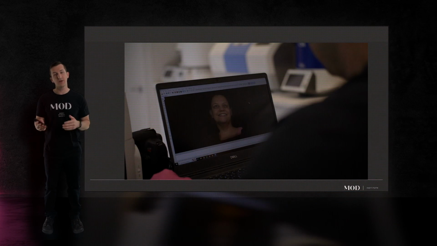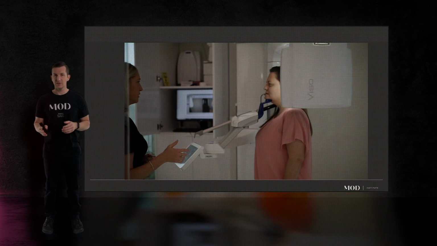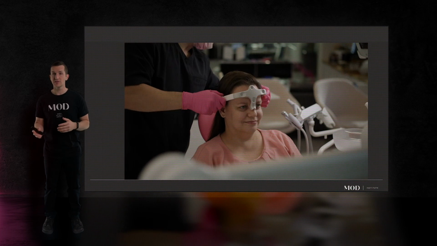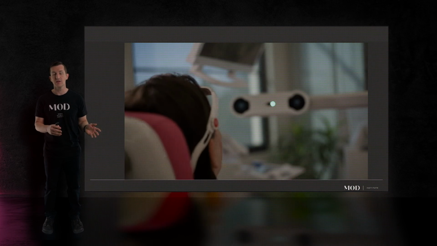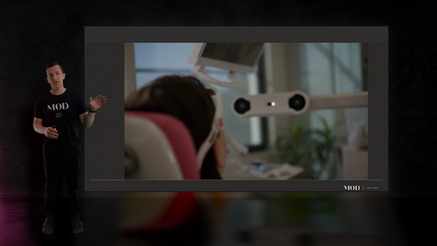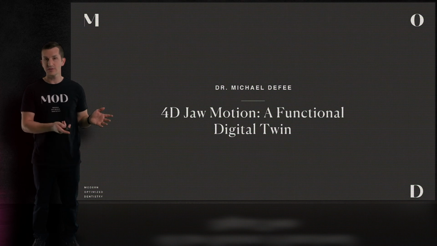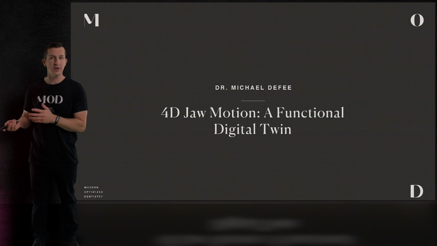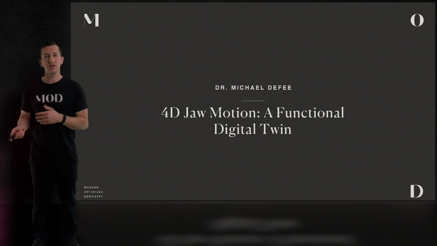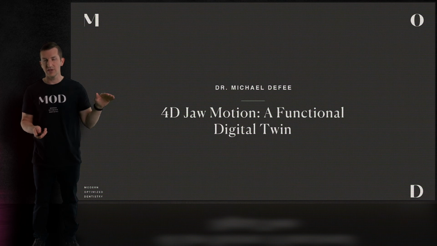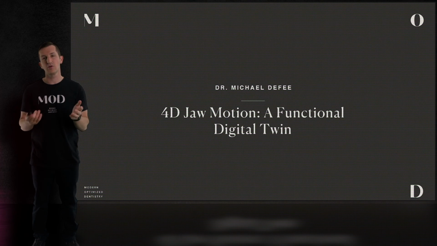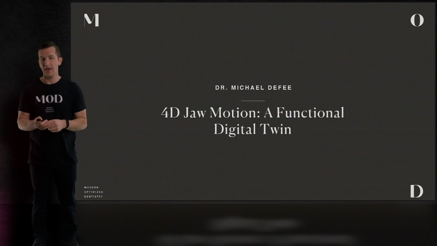And so now, with a completely digital comprehensive records process, we can both plan and execute any case to a level that just has not been possible in the past, both from an aesthetic standpoint, but also from a functional harmony standpoint. Whether you're new to these digital processes in your office or you're just starting to integrate more advanced tools, you're going to improve both the level of predictability for your treatment, and you're also going to lower the stress for both you and your patient.